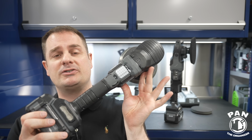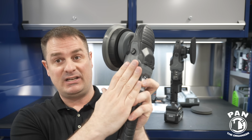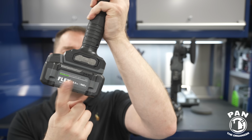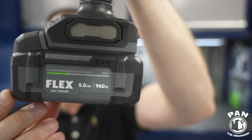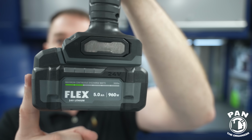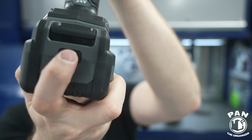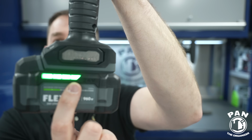By the way, their polishers, they're designed and made in Germany as far as the machine is concerned, but the batteries and the battery chargers, it says on the box, they're made in China. So let's go over the design, right? Look at these. So 5 amp hour batteries, comes with 2 in the box when you buy the polisher itself. So 960 watts, they have this indicator. So when you press the button, it tells you the level of charge. So these are fully charged.